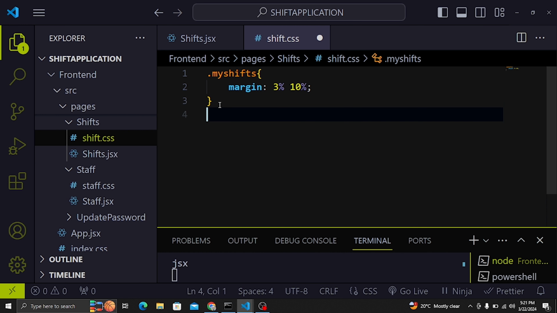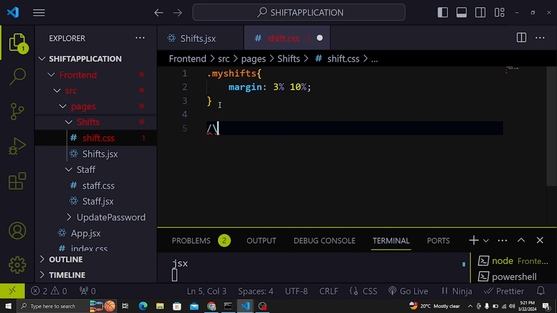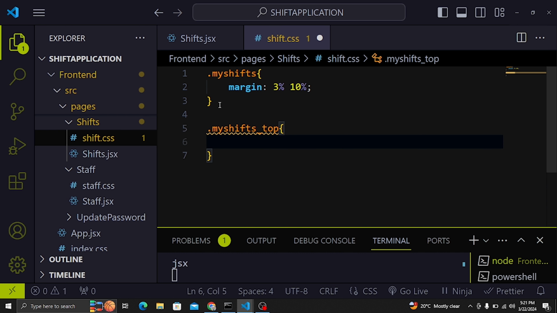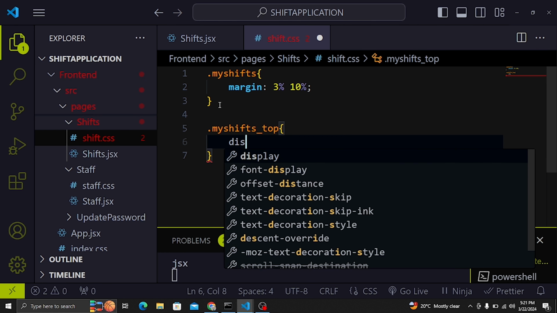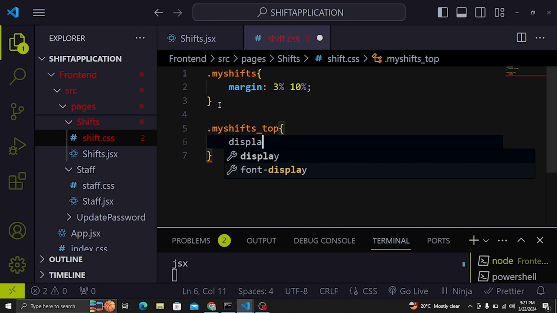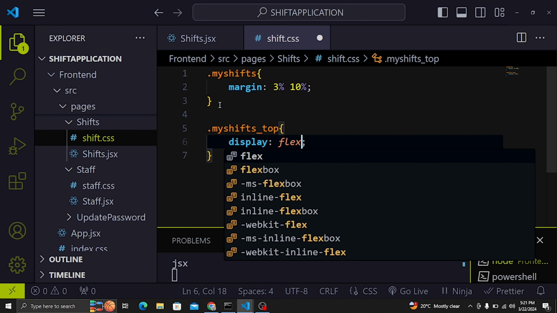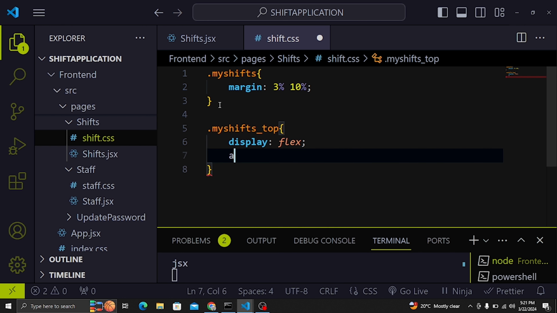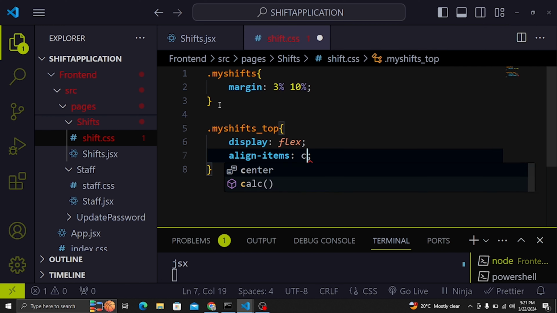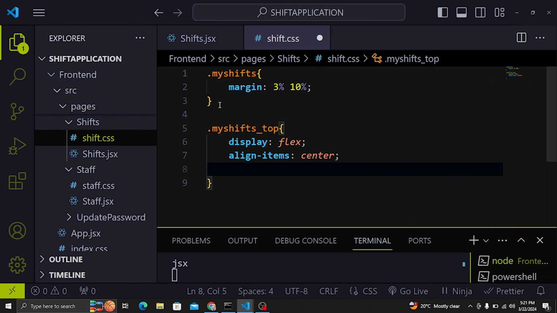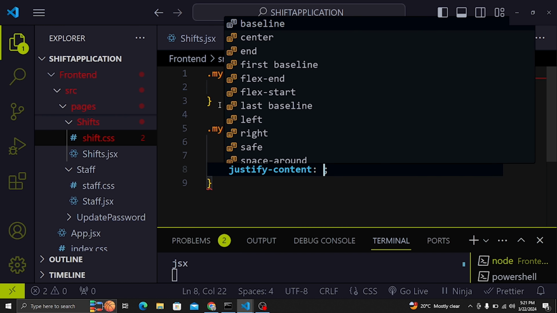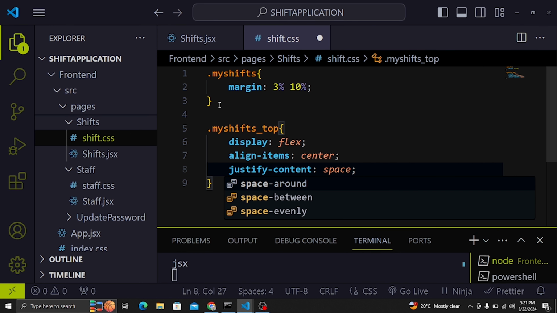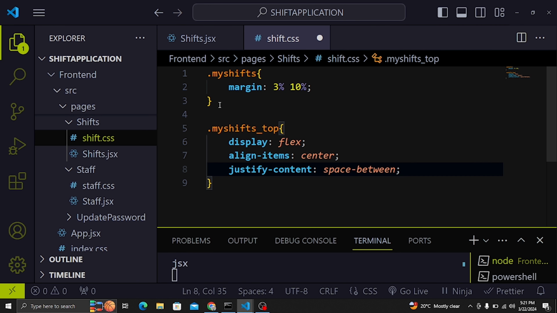Then I'm going to say my shifts underscore top, and here I can just say display flex, then align items center, and justify content space between, like that. Yeah, so that is it.